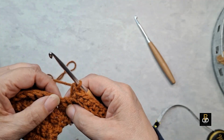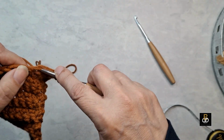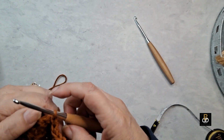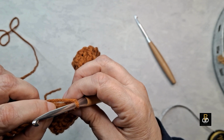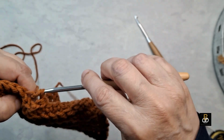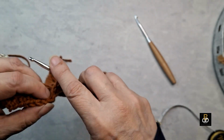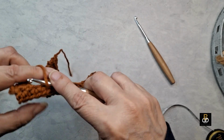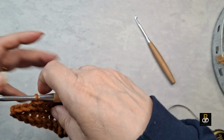So now, just again, when I said the first row we were going to go into that same stitch, we're not going into this. We're going to slip stitch the next 3 stitches of our scarf. We're going to turn our work, and we're going to skip these 3 stitches. Now we are just going to single crochet into the back loop of these next 9 stitches, and then we will single crochet regularly into that 10th stitch, just like this.